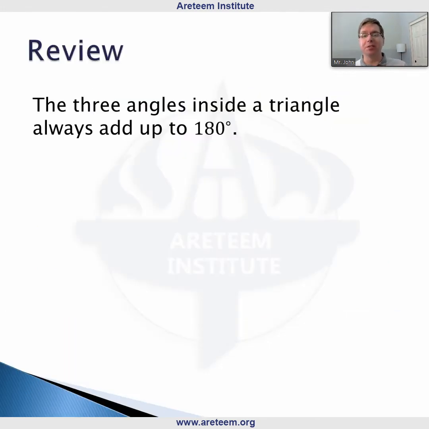The simplest polygon is 3 sides and 3 angles. That, of course, is a triangle. And we've already done a Thursday Tidbit video, we will link that below, where the 3 angles inside a triangle always add up to 180 degrees. This is the simplest polygon, and we're going to use this result for larger polygons as well.